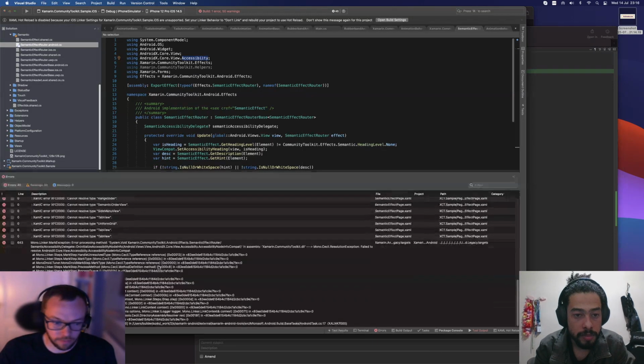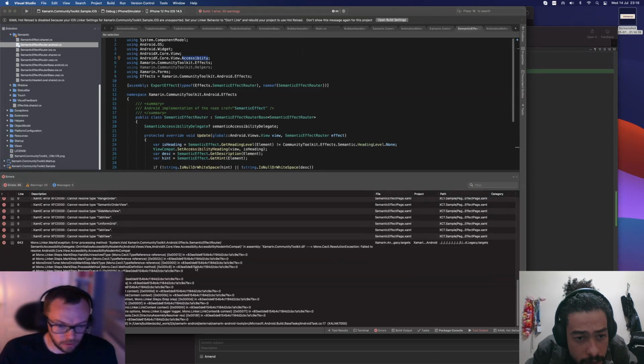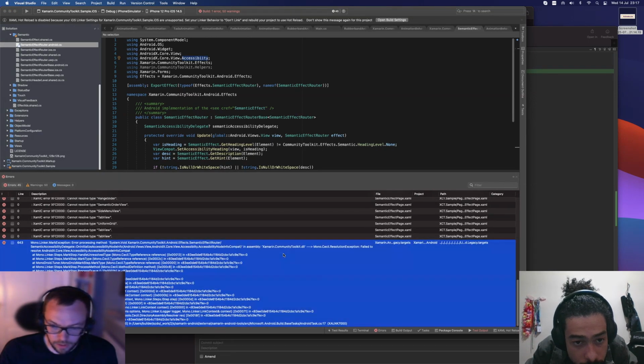Now the thing is with the effects. How to resolve accessibility, not accessibility.